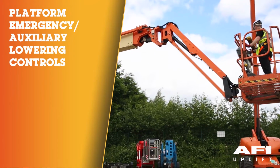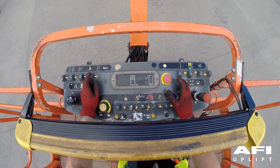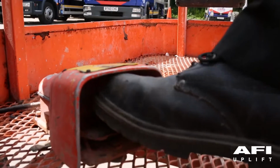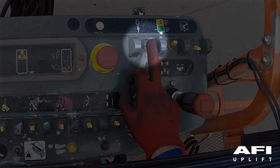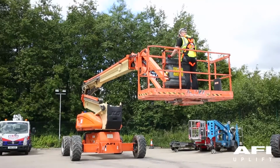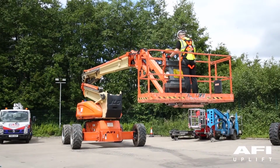Platform emergency auxiliary lowering. To test the emergency lowering, pull out the red emergency stop button, but do not restart the machine. Put your foot on the foot switch and, holding the auxiliary power switch down, now operate the main lift, the tower boom lift, the jib, and platform rotate to ensure that the machine comes down under auxiliary emergency power.